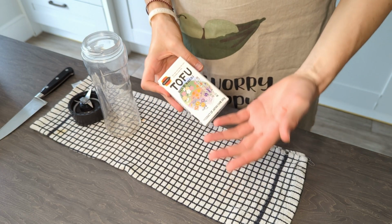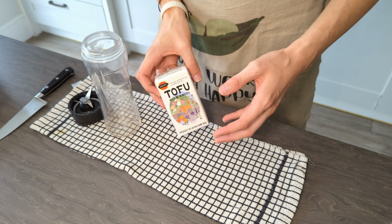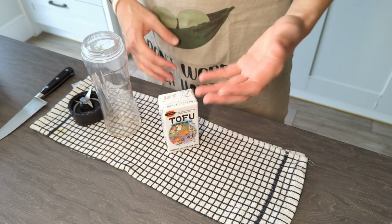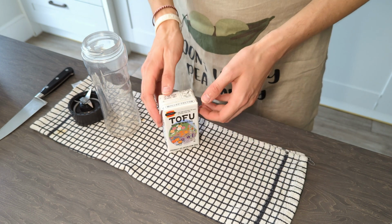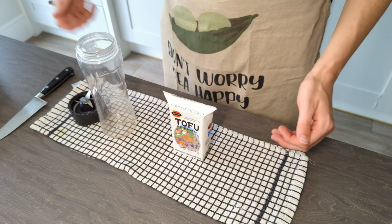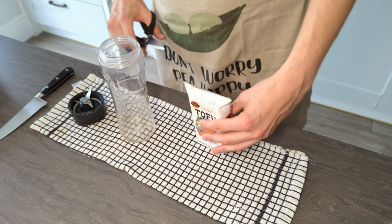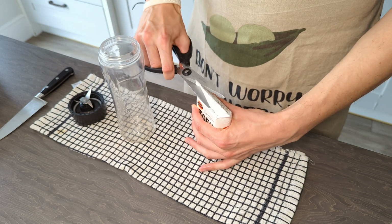Now, whilst my firm tofu is busy pressing, well, it's not really busy, you just leave it, but whilst it's pressing, I'm actually going to also use silken tofu in this recipe. Since silken tofu is soft and more liquidy than the firm is, especially after we've pressed it, it works quite well as a liquid element to this dish. So what I'm actually going to do is open up this carton, and then blend up the tofu in my blender. You could also mash it up with a fork or something like that if you don't have a blender. So I'm just going to take my scissors and chop across the top.